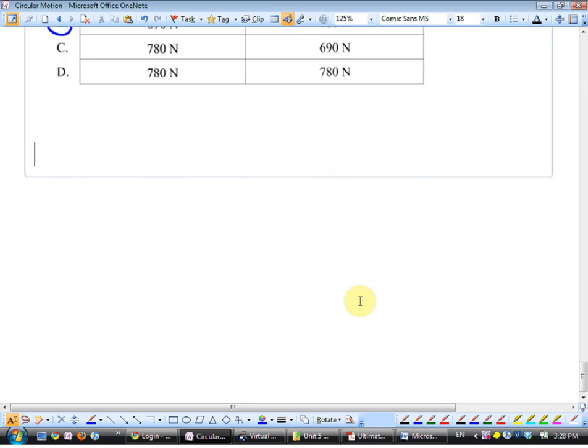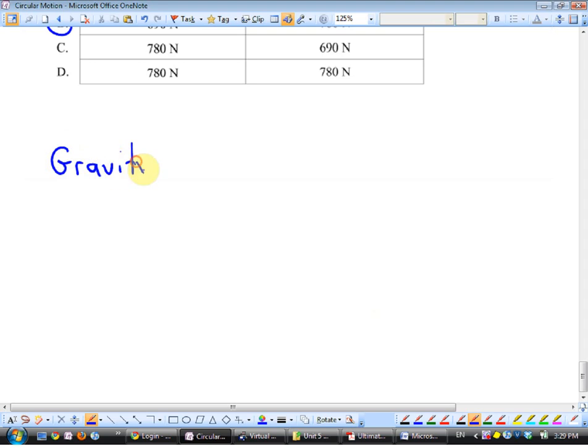Then we brought in gravity. I think you guys are okay on FG equals big G, big M, little m over R squared. Be prepared, though, for me to do something like this. Instead of saying calculate the force, what if I give you the force and say find the mass of the planet? Can you guys handle that okay? In other words, so we moved on to gravity. If I tell you that and the radius and the satellite, can you tell me the mass of the planet? Can you solve for that? I hope so. Or if I tell you the mass of the planet, how big the satellite is, and what force it's experiencing, could you tell me how far it was from the center of the planet?